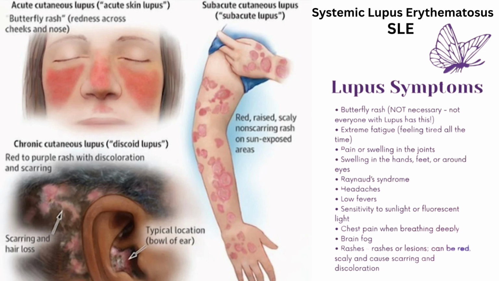Constitutional symptoms include fatigue, low-grade fever, and weight loss. Chronic systemic inflammation and cytokines drive these nonspecific symptoms. Fatigue is often the most disabling complaint. Skin and mucosa involvement includes photosensitivity, the classic malar butterfly rash across the cheeks and nose, discoid lesions, and painless oral ulcers. Immune complex deposition and local inflammation in sun-exposed skin cause rashes. Photosensitivity is a common trigger for cutaneous flares.